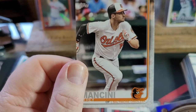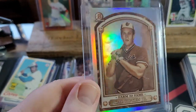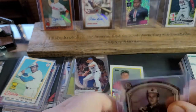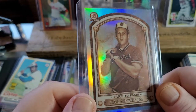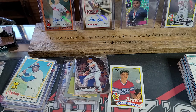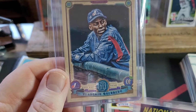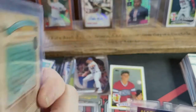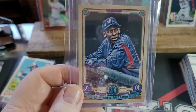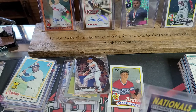Trey Mancini for the win — 2019. And a Hall of Fame Cal Ripken Jr. Bowman card. It's a Chrome card — it's beautiful. We've got Vladimir Guerrero, who I PC because like I said, the Expos. This is a short print. His best years I think were with the Angels, and I've got a Vladimir Guerrero bobblehead up in my case that I've had forever.